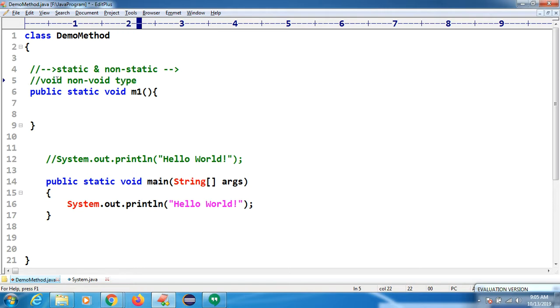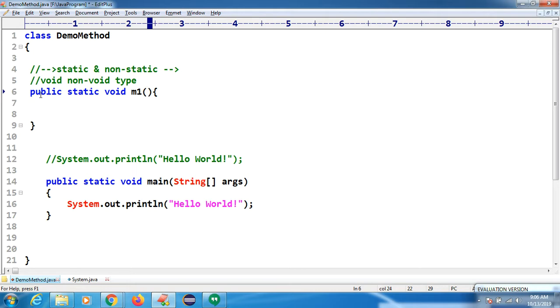So we have the complete syntax of the method. For the complete syntax, we have an accessibility modifier, which is optional. This is called the non-accessibility modifier, and this is the return type, method name, and parenthesis, and here you can pass any parameter. These two are optional; we use them according to the requirement. But return type and method name are mandatory, and the parameter is optional. You can give the parameter or not depending on the requirement, right?